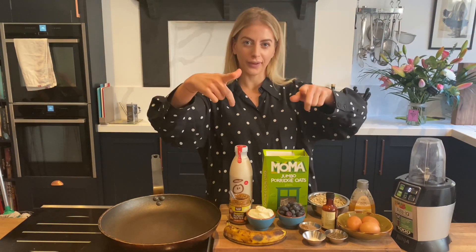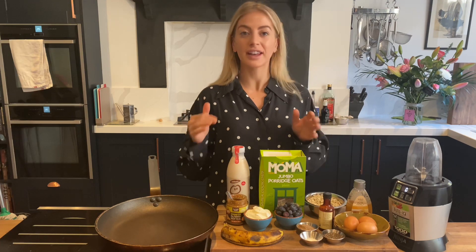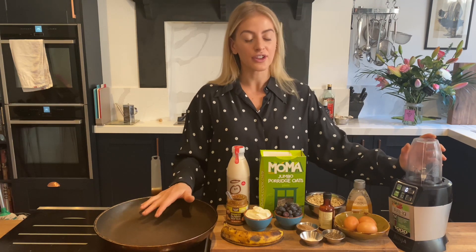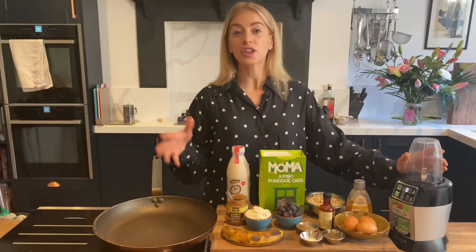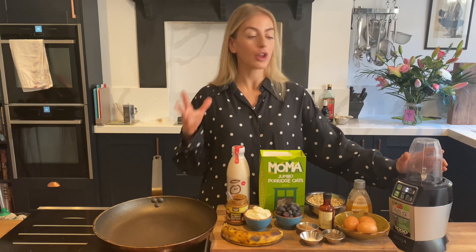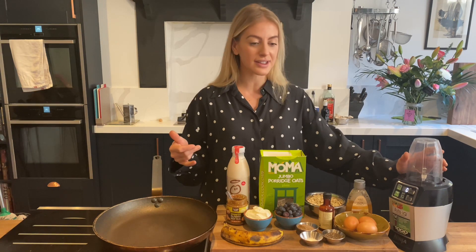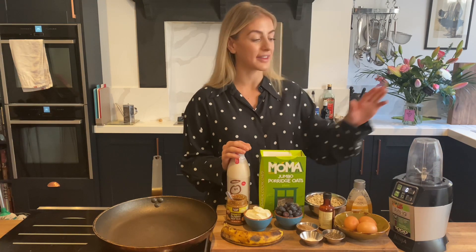Lockdown take two — we're all trying to train again at home, we want to get our protein in and keep healthy. Today's recipe that you've all requested is something with high protein: high protein banana oat pancakes. These come in at about 65 grams of protein, which is absolutely amazing. You can make loads of them, keep them in the freezer, take them out and toast them whenever you want. They're great for babies on solids, great for kids, great for adults, great for everyone, and they literally take two minutes.